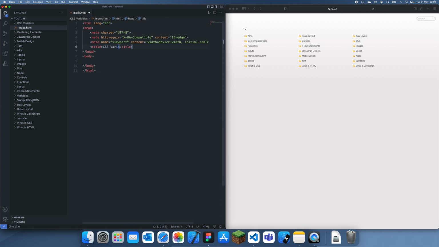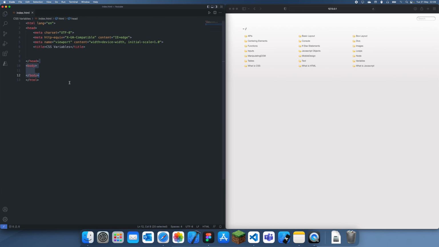So let me just call this CSS variables, and I'll show you guys how to use them in a regular HTML document. It's going to be a bit different if you're using a framework like Angular, but if you're just going to use vanilla HTML, then it's actually pretty simple. So let's say we have just a body, and actually no, let's have some text inside. So let's have an h1 with some random text, then another one, an h2 with some more random text, and let's go to our body over here.